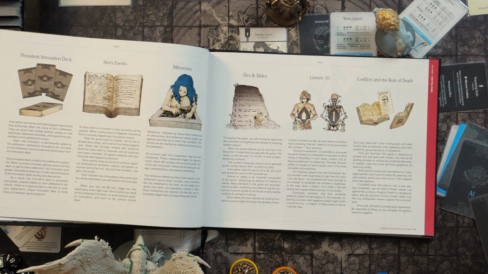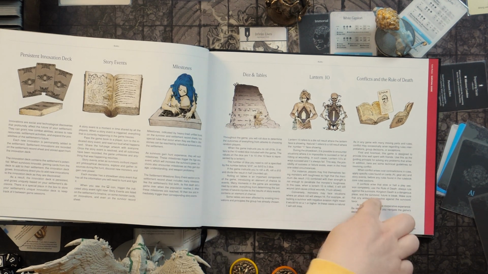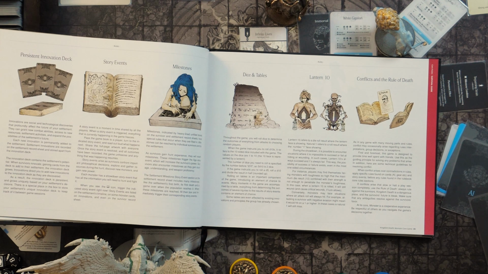Shira, if you want to go ahead and read through this, and then we'll break it down as we go. Where is it? Conflicts, and the rule of death. As in any game with many moving parts and rules, conflict may occasionally arise regarding rules, interpretations, group decisions, or exceptions. First and foremost, this game is designed to provide time well spent with friends. Use this as the guiding principle for solving any problems that arise. In addition, here are some technical guidelines for resolving conflict. When conflict arises over contradictions in rules, apply specific rules found on cards, AI, gear, etc., and story events before any rules found in the rulebook core rules section.